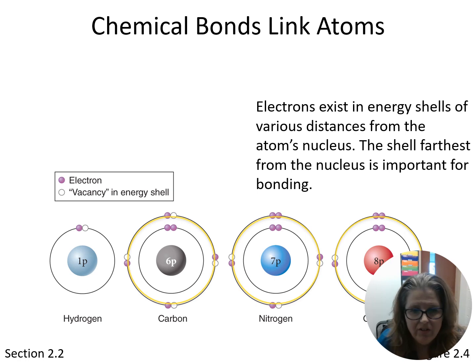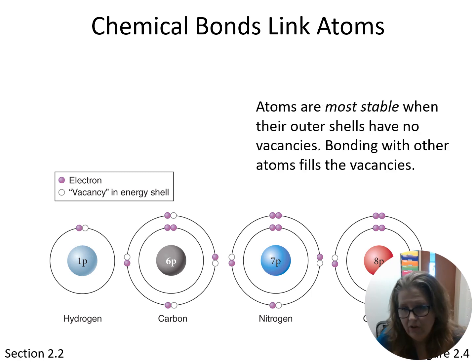So let's talk about this outer shell, which is called a valence shell. That's that last shell, so that's the one that matters for bonding. So like even though this carbon has 2 shells, this one doesn't matter because it's full. It doesn't matter if it had 5 shells. It's the last one that is bonding with other atoms.